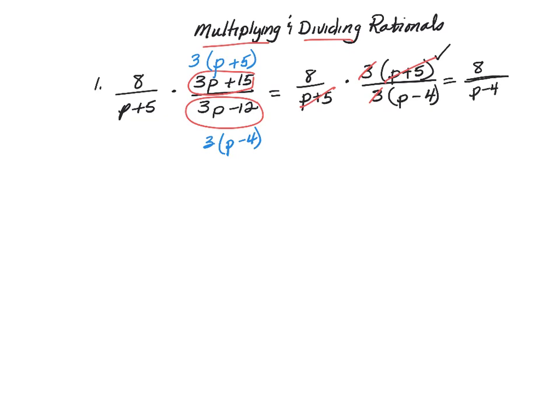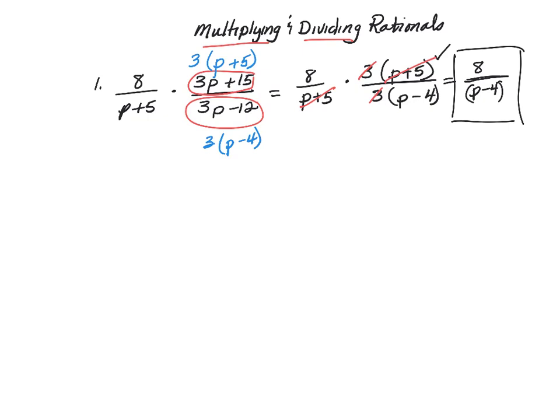There is a big misconception that you can now divide this 4 into the 8. You cannot. Make a note of that. This is a part of your denominator. It can't leave that p. P minus 4 is an expression that all goes together. You can't separate out the p or the 4. So this is your final answer as it stands right here.